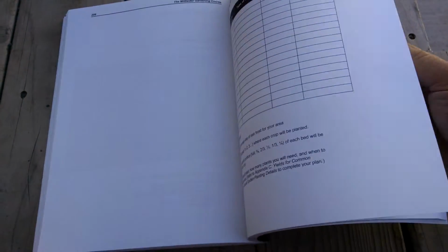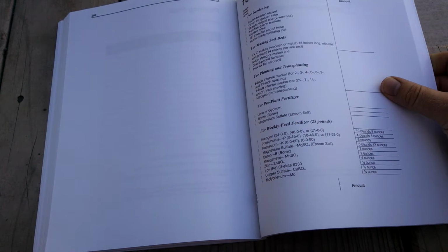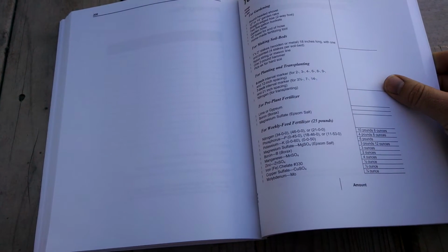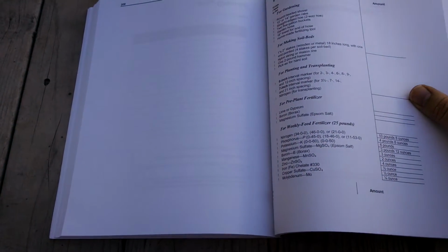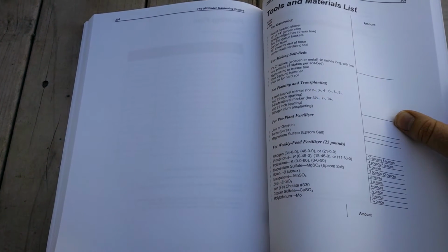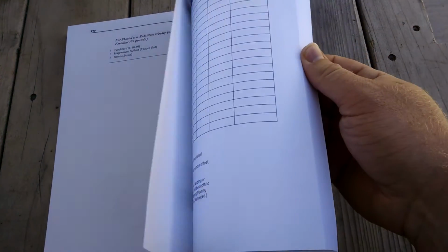And then at the end of the book, they have these cool little materials lists, like outlines, plans. It's almost like a journal that you can keep. Or planning guides to help you make good choices when you're trying to plant and figure out what to grow and when and where and how much and everything else like that. I mean, this is really convenient.